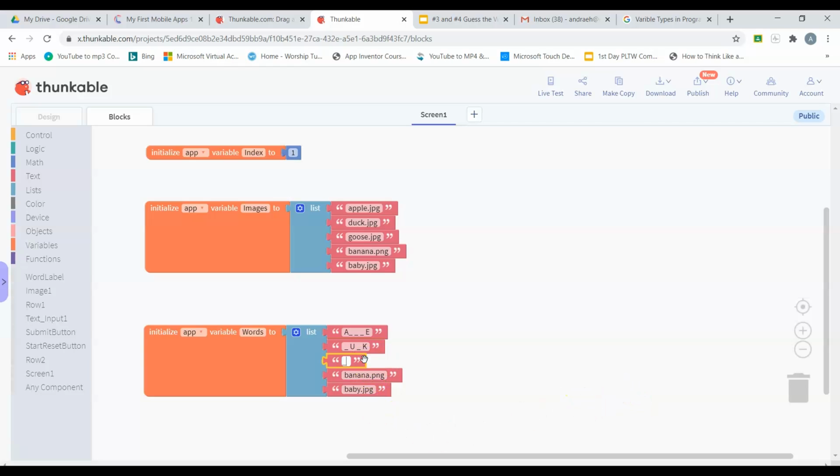You can just keep doing this, it's kind of up to you how you want to do it. Something like that. So I've got all my variables made, and that's where we want to start. You want to make sure you have them done, and then we can pick up from this later.